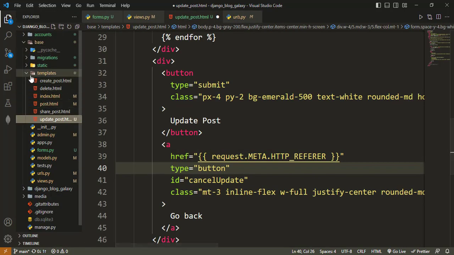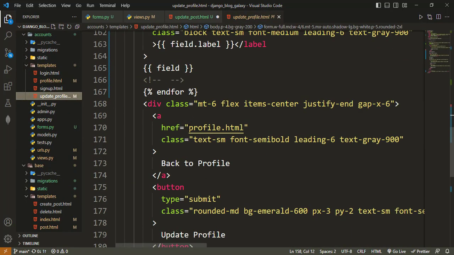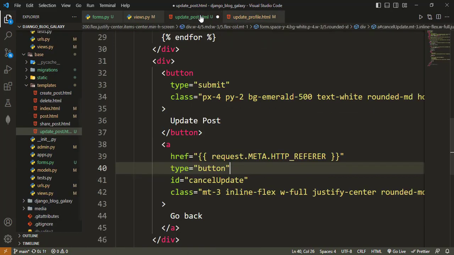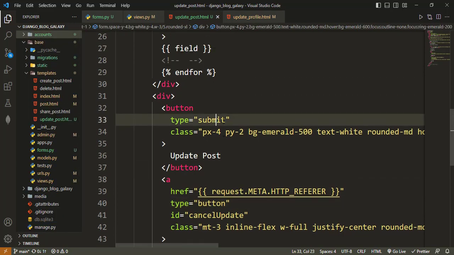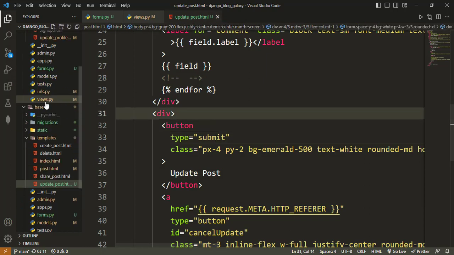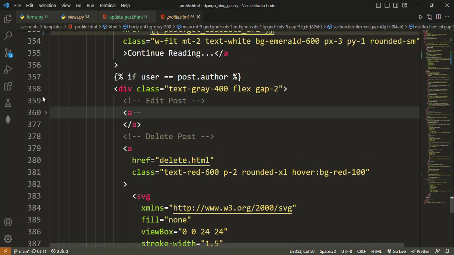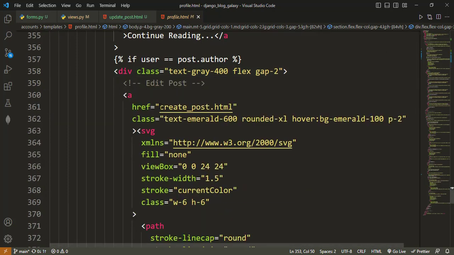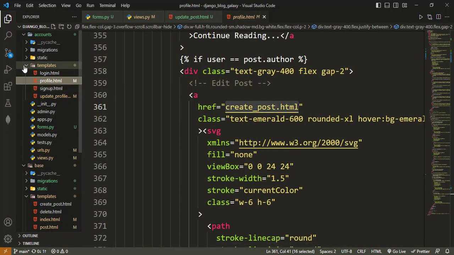So I think the best thing is to even put it inside the update profile where it says go back here or back to profile. No, just put it there to take it to the previous page. So let's save it. And then now inside the profile.html, because that's where we can edit the post from as users. So edit post is here, expand it. No, did I expand this one? We have not created a view for it yet, so a URL. So let's just go and then create a URL.